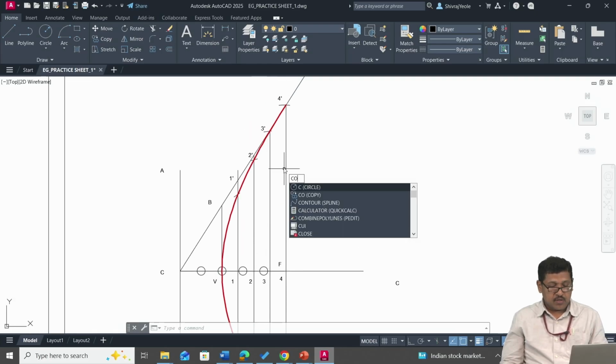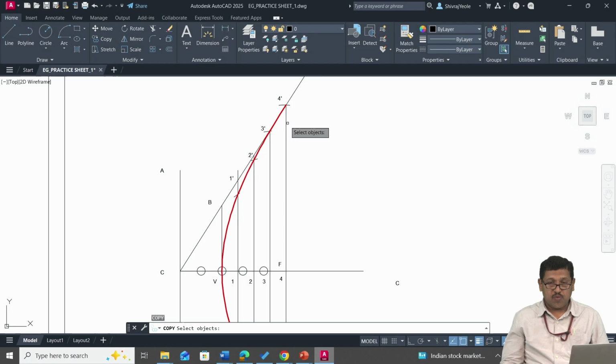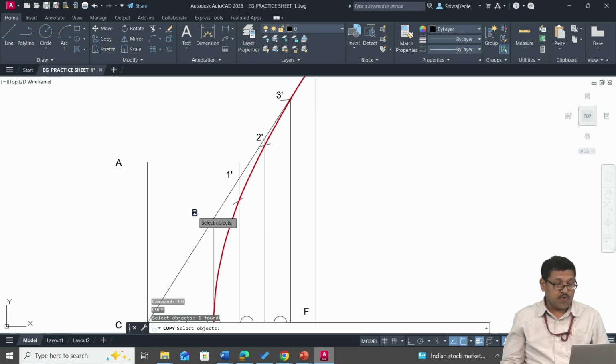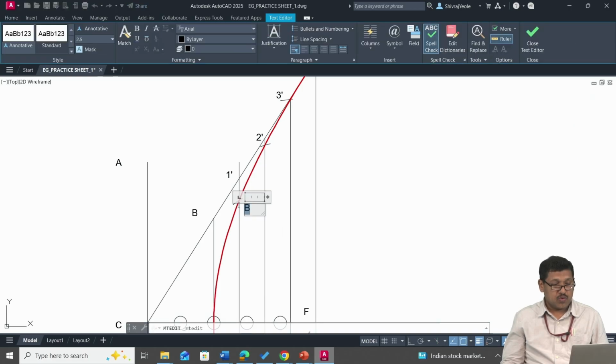Next, you need to name it because we have marked so many points over here. So copy one of the text points and place it over here. So this is point number P1. So double click, edit, type P1. And since we are making use of MText, we have got the provisions to use subscript and superscript.